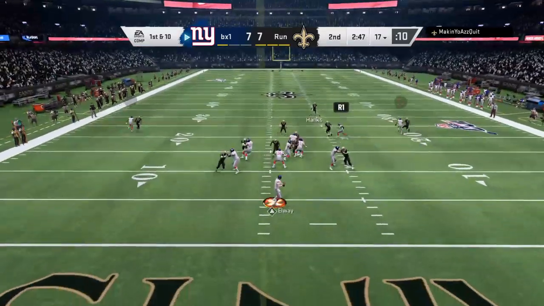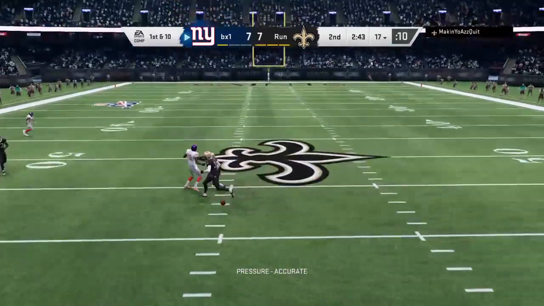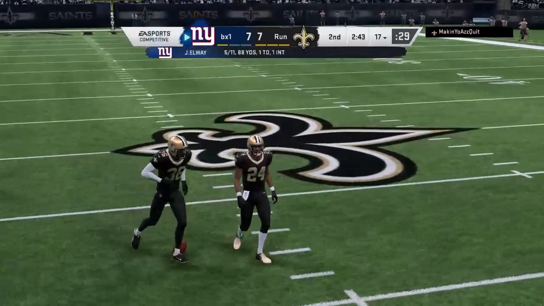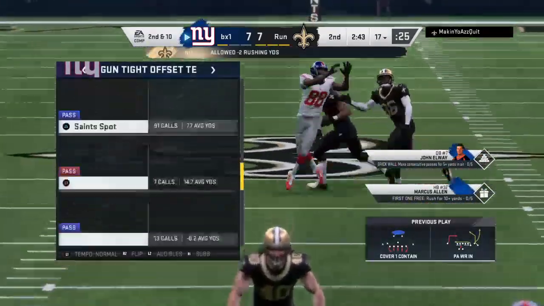Trying to shake off the interception from the last drive. He'll look to throw, and it's knocked away and incomplete. Marvin Harrison, the intended target. And that'll bring up second down.